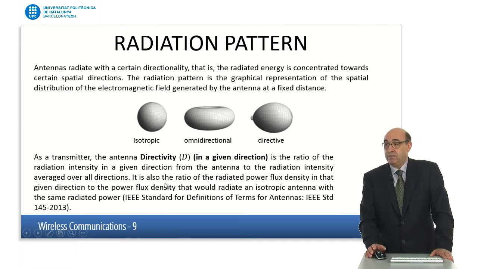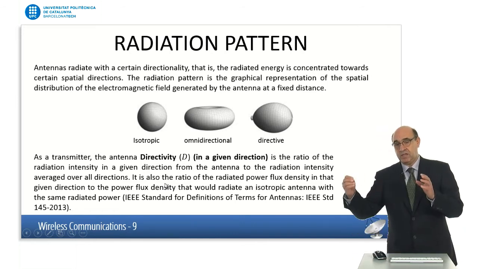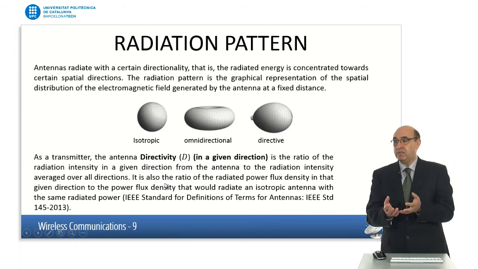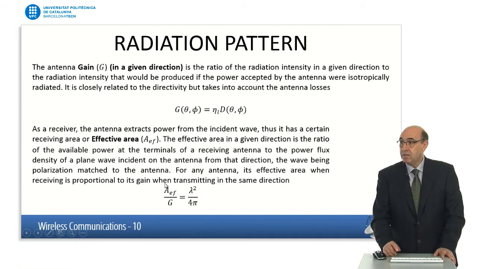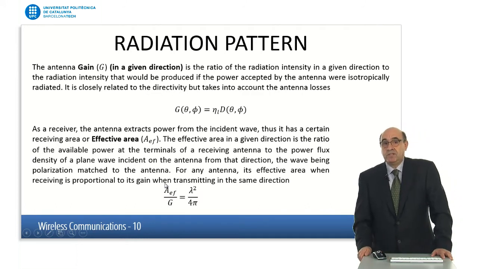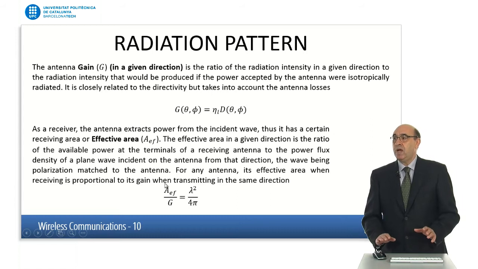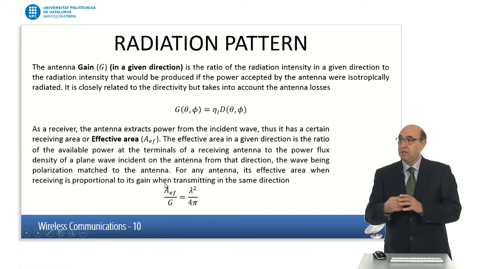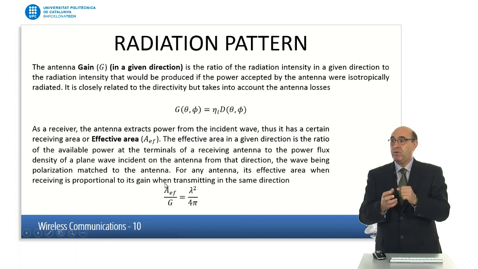Remember that directivity is a very important parameter. It's a ratio of power densities in a certain direction compared with the same value you will get if you were to radiate isotropically in all directions. This is one parameter. The second parameter that is being used is called the gain of the antenna in a certain direction. And it's almost the same parameter you had before, but now you don't compare this radiation power in a certain direction with the radiated power in all directions, but you do it with the power accepted by the antenna.